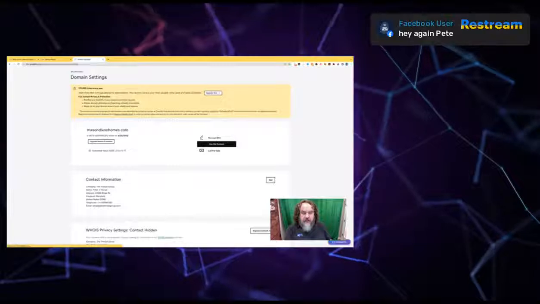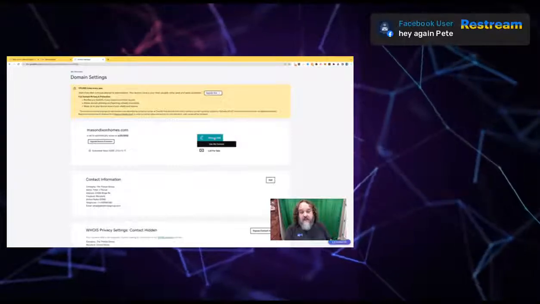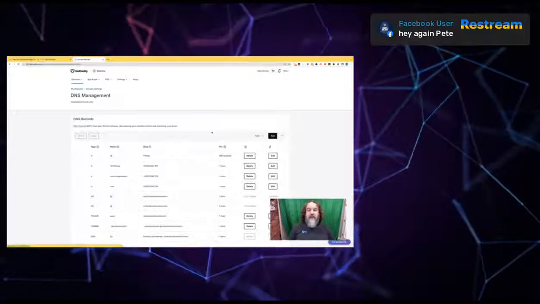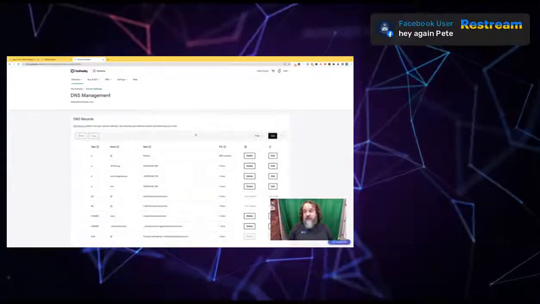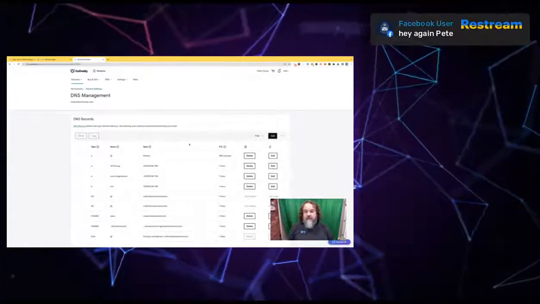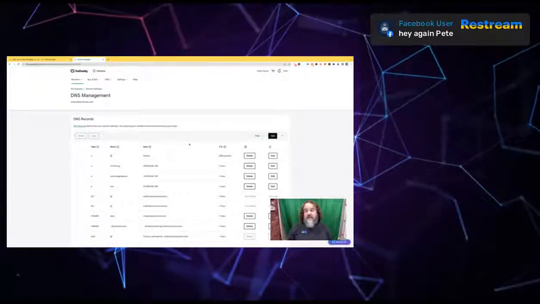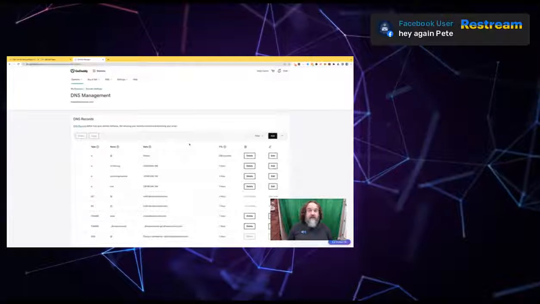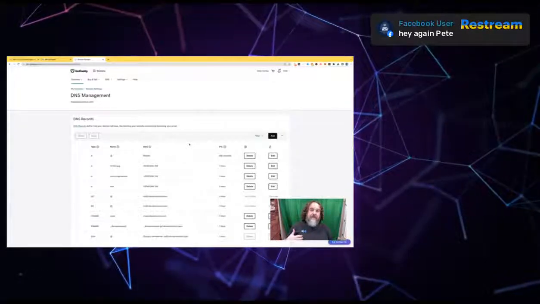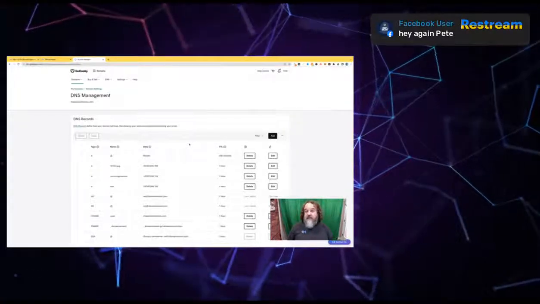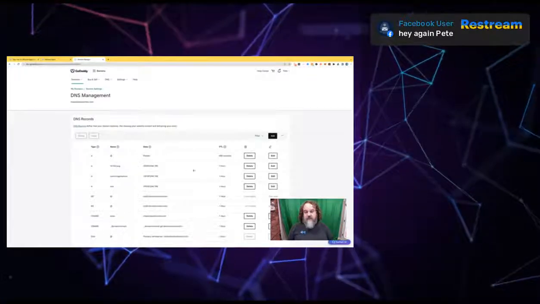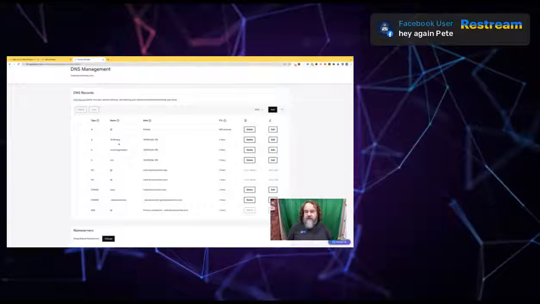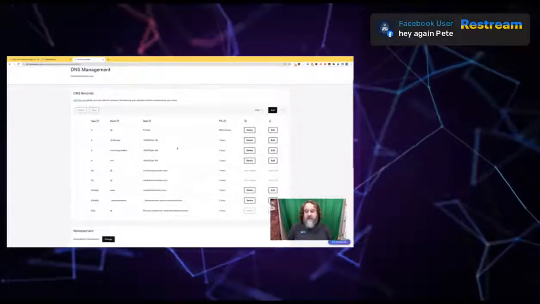and I'm going to click on the Manage DNS button. That's going to bring me to the DNS settings, and this is where you would make your updates once your site is ready to go. Something that's important to note is if you had another service provider before and you used the domain previously, you may have conflicting A records in here. You can see this one here is parked. I used this for a couple different locations before.